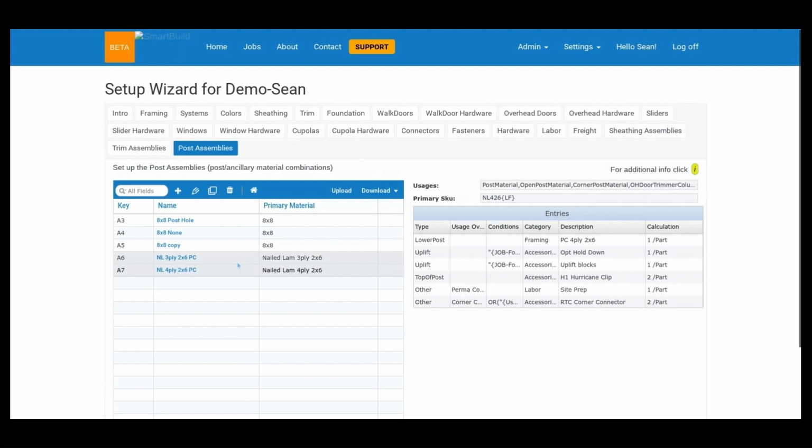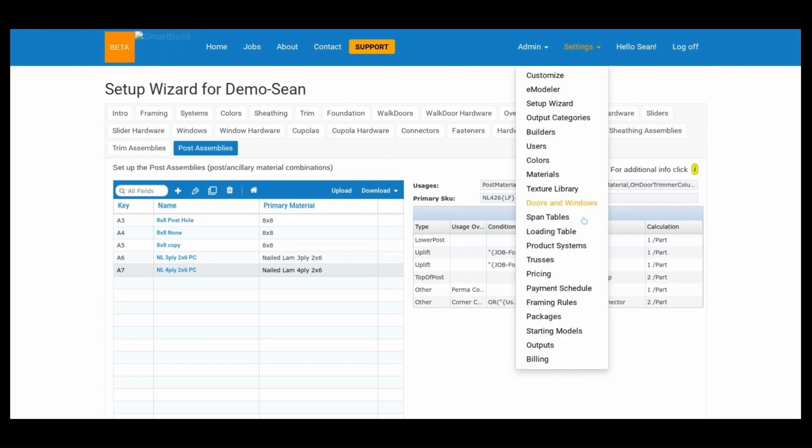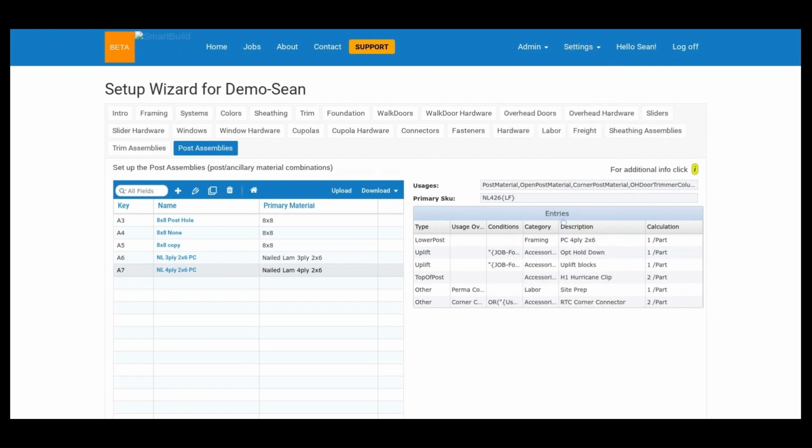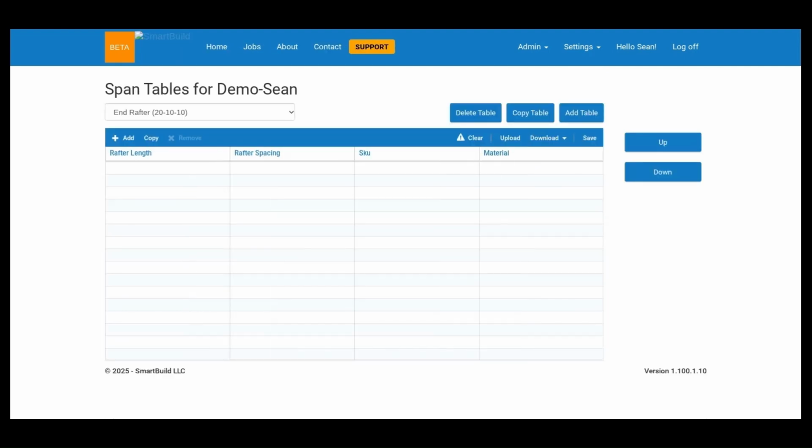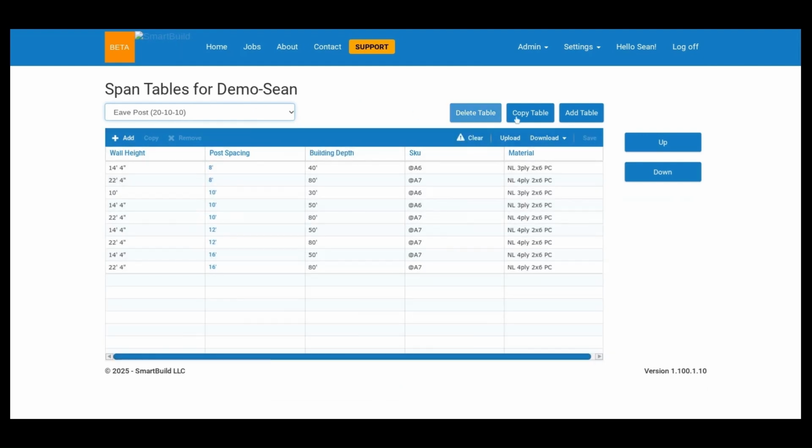And the reason it's going to be kind of important that I have a 3-ply and a 4-ply is because I'm going to jump into the next kind of group of changes that are connected here related to the span tables. So one of the cool things about these post assemblies as well is that you can use your post assemblies as an option for your span tables.